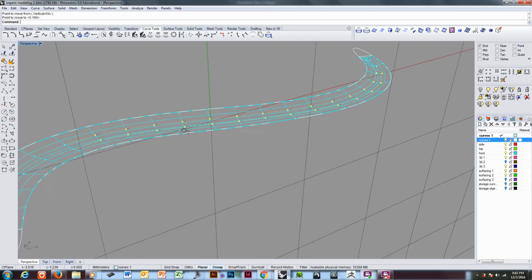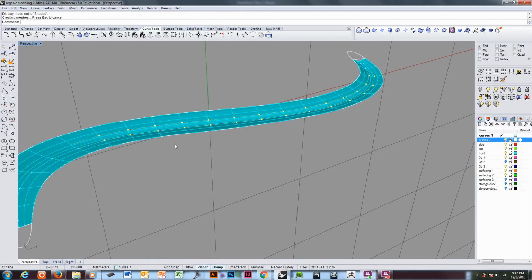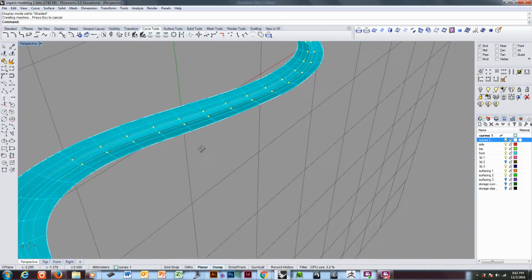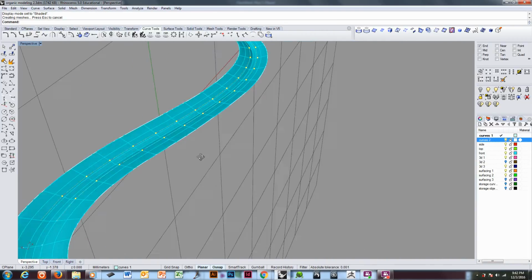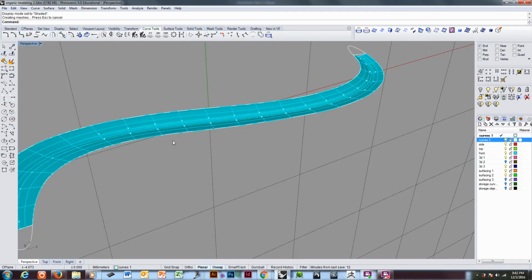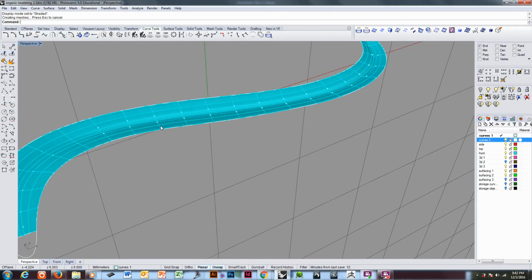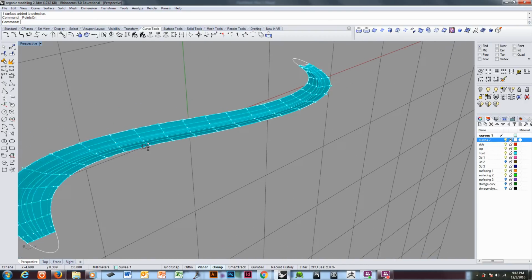I like that. Shade, just to make sure I'm getting what I want. And you can see that V has deepened. Okay, I want to turn on all points. So escape to turn off the points, or F11, and then F10 to turn them back on.